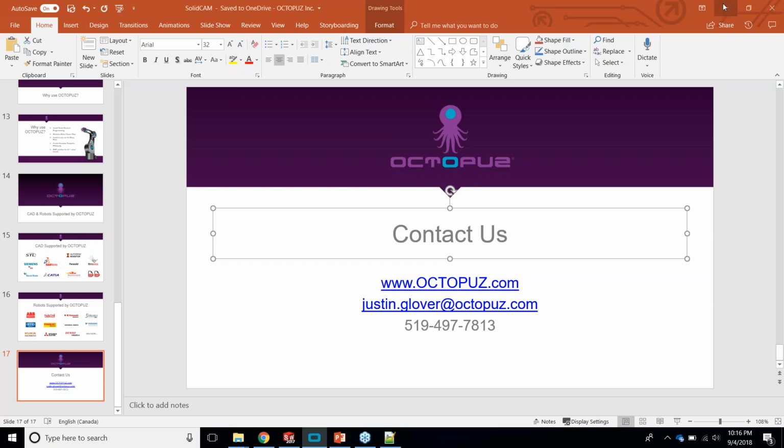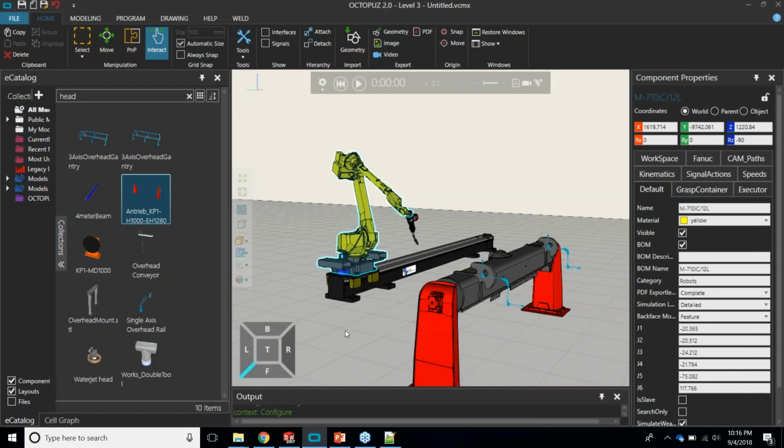Yeah, and like I said, this is just a very small piece of the pie of what Octopuz can do for you guys, just like when we show SolidCAM, a very small piece of the pie. So if you guys are interested in Octopuz, definitely Justin would like to set that up one-on-one with you guys and go over maybe some pain points that you're going through with robotics, or what the robotics can add, the value added for you guys as well. So for that more custom one-on-one demo, that's what he's there for. But anything else, Justin, before we wrap her up here?